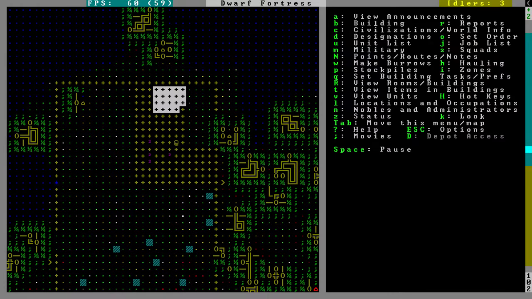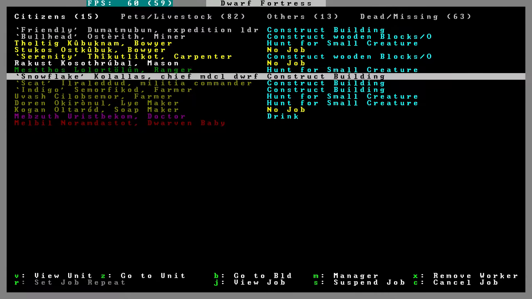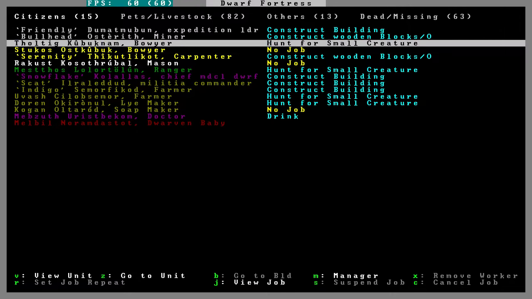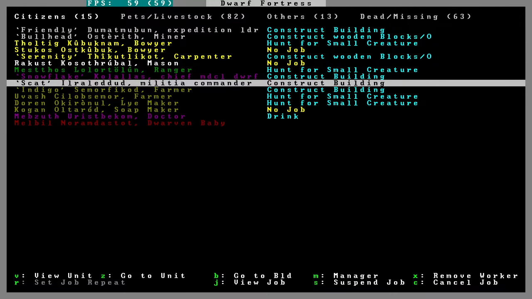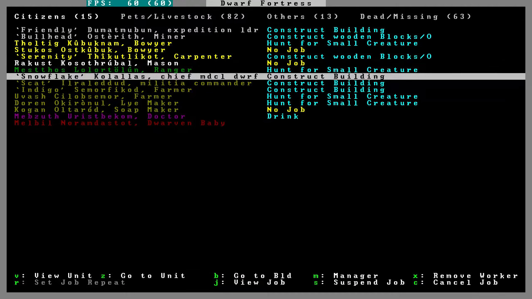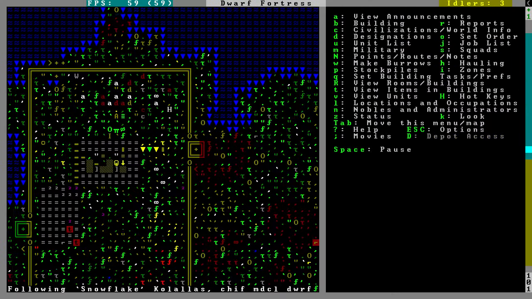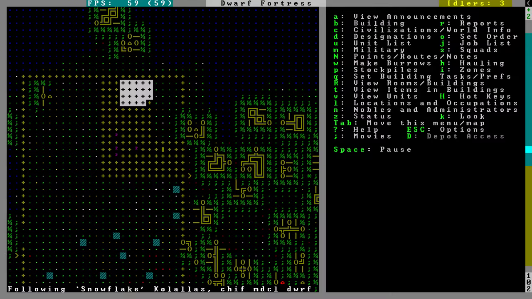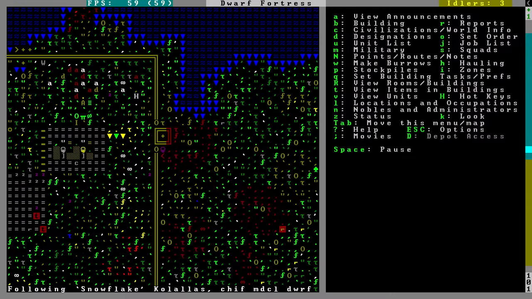So let's follow someone around. Let's follow Snowflake around. Oh, she's constructing. What is everyone doing? Constructing wooden blocks, constructing building. Yeah, no one's doing anything that exciting. Yeah, let's follow Snowflake. Go to unit, follow. Snowflake, our snobby little doctor.